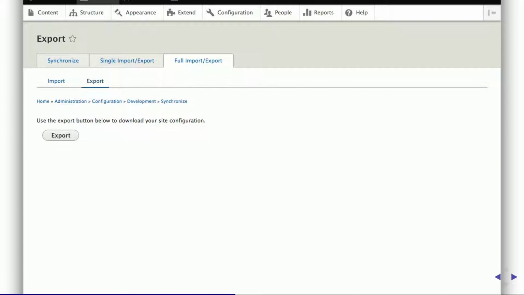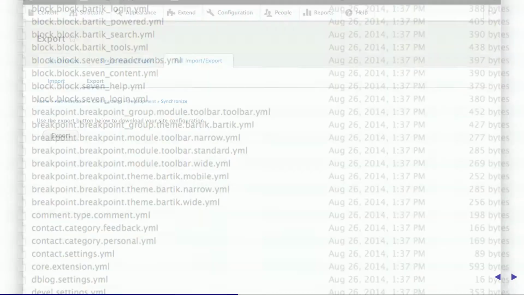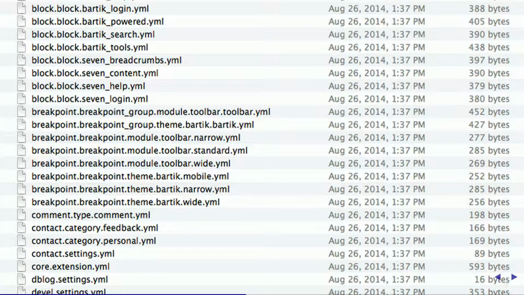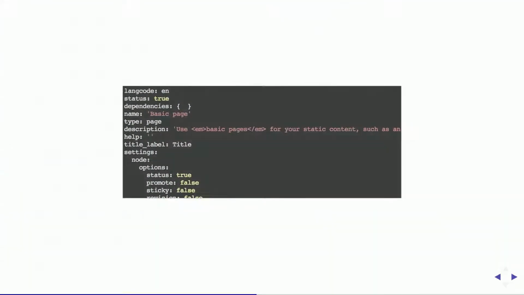And this is what the interface for that looks like in Drupal. This is kind of like a feature that just has everything. This just exports all of your configuration. You also have the option to do it on an individual level, but what that does is export 100 YAML files that look like this, and these are the equivalent of the checkboxes in features. There's one file for everything, and it has all of the configuration for that one thing. And inside those files, there's a very simple format that's just key value pairs. And YAML is really easy to read and really easy to write.